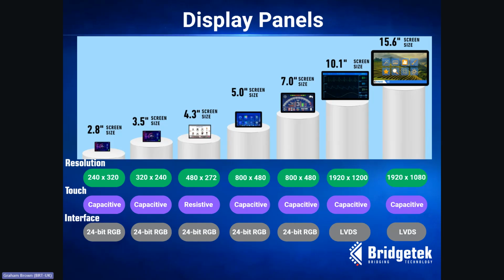Moving on, you can see on this slide that we have a wide range of panels. Our display panels come in sizes from 2.8 inches all the way up to 15.6 inches, with resolutions up to 1920 by 1200. Depending on the model, they feature capacitive multi-touch support or resistive touch panels and connect via either RGB or LVDS interfaces. You can find out more, again, by scanning the QR code which we showed on the previous slide. We also offer custom solutions, so please get in touch if you have any specific requirements, and our engineering team will be pleased to discuss these with you.